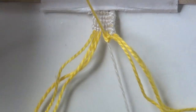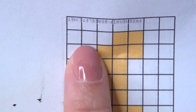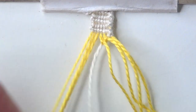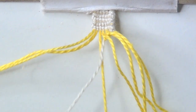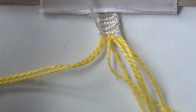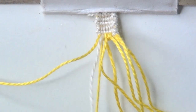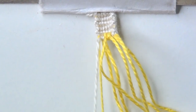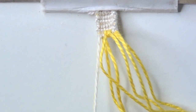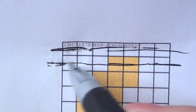That forward knot makes the strings swap places — the yellow string is now on the right and the white string continues moving right to left. I do another forward knot with the same effect, then my white string is ready to continue with the next three white knots using backward knots so the string keeps moving right to left. So that's the first row: two white knots, two yellow knots, and three white knots to finish.